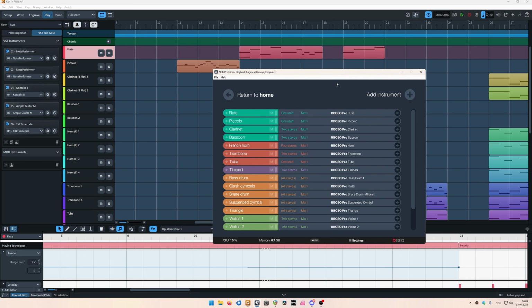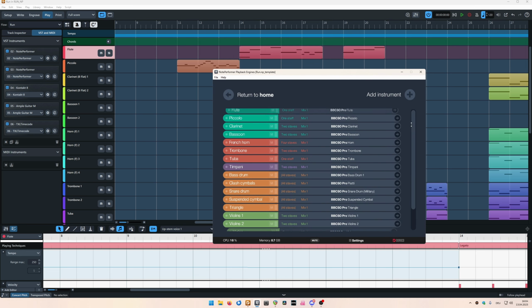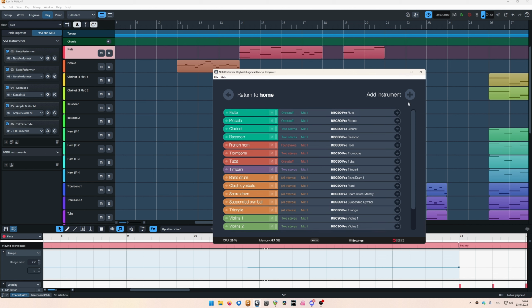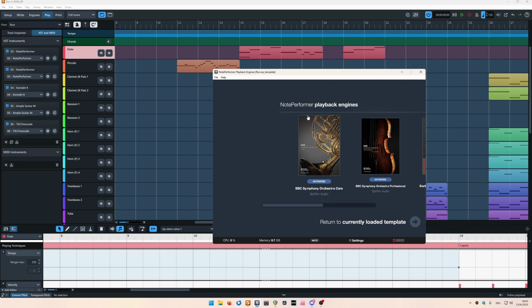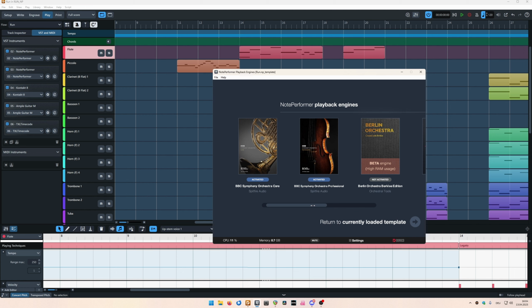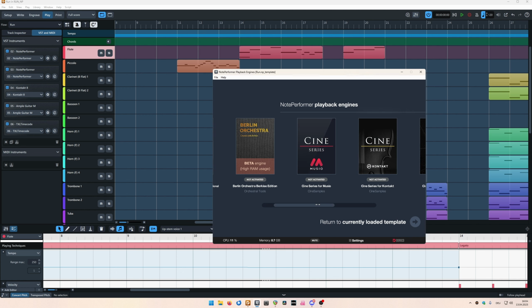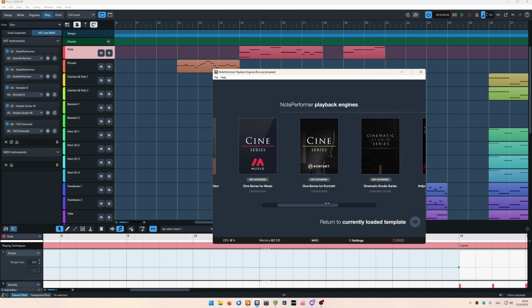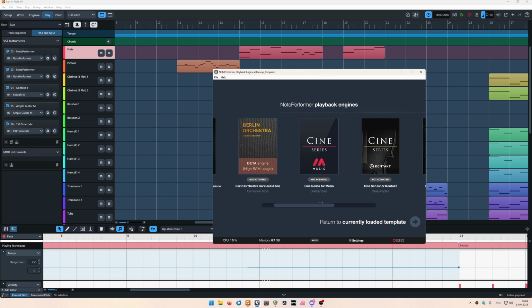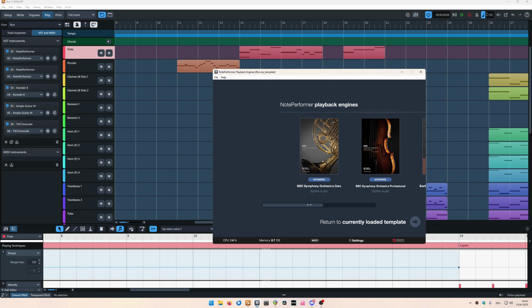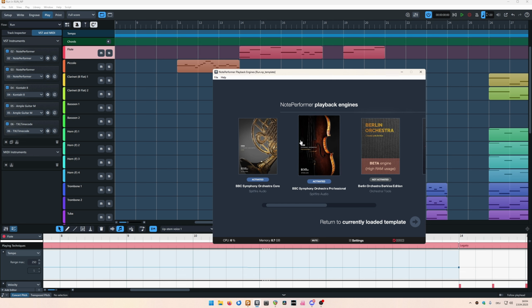I reevaluate NotePerformer in its current version, and I loaded the BBC Symphony Orchestra Professional that I have in place. As you can see, there are many of these libraries available, and I use BBC because it's really nice.